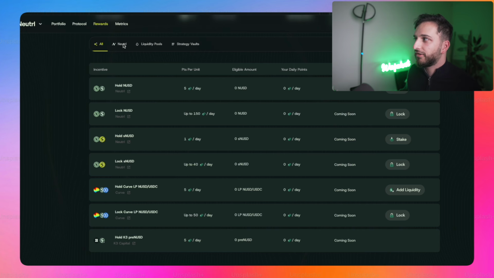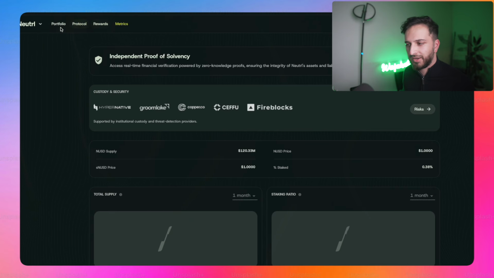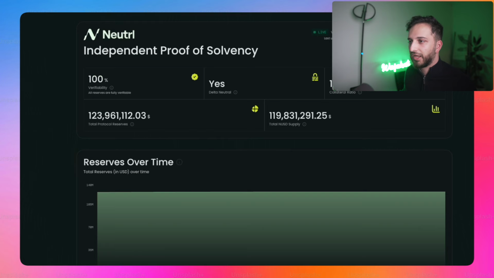I guess the other thing that lots of people will be asking is, how do I know what is going on with the underlying assets, particularly over the last few weeks with the whole stablecoin embargo that we've seen going on in DeFi. So Neutrl work with a protocol called Accountable, who have an independent proof of solvency dashboard, where you can verify that assets are fully verified, that there are protocol reserves in place, the collateral ratio is correct and whatnot. You can't actually see what the trades are, but you can see the balance over time, and this refreshes every single day, and you can see exactly where all of the assets are, the collateralization factor, and things like that.